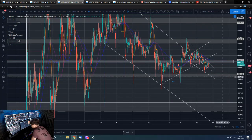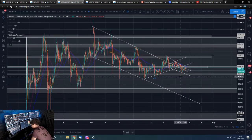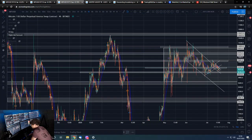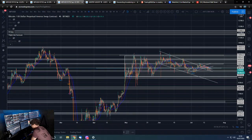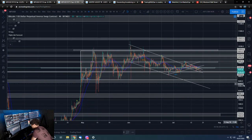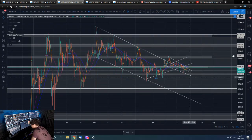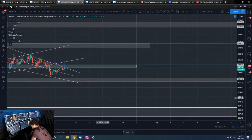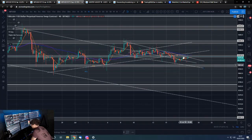We have still got this 9k base. The more I look at it, the more this reminds me of the 6k base we had back in the day, and the 10k base, roughly this area around the 10,000 zone. Bitcoin does love its descending triangles, and this section at least is looking more like a descending triangle. The larger pattern could be an ascending triangle if you squint, but I think that's stretching it a bit. This is a descending triangle, looks good, basically. So what is that going to do for price action? I don't know. Maybe we've got a chance, but the balance of probabilities is to the downside.